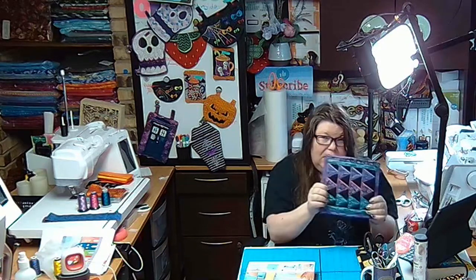Today is all about triangles. Look at these beauties all in a row. Isn't that cool? I love it. So this is what we're going to be working on. I liked this design, the color scheme. I think it's absolutely gorgeous. I used leftovers from a jelly roll. Today, I'm going to completely change the color scheme. So keep watching and we're going to stitch this baby out.